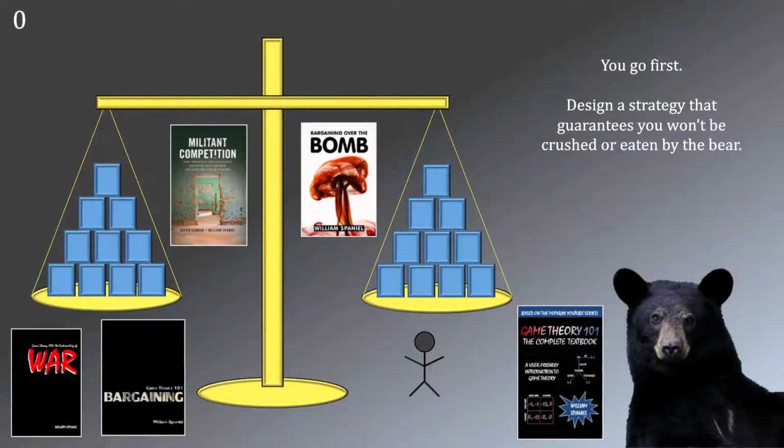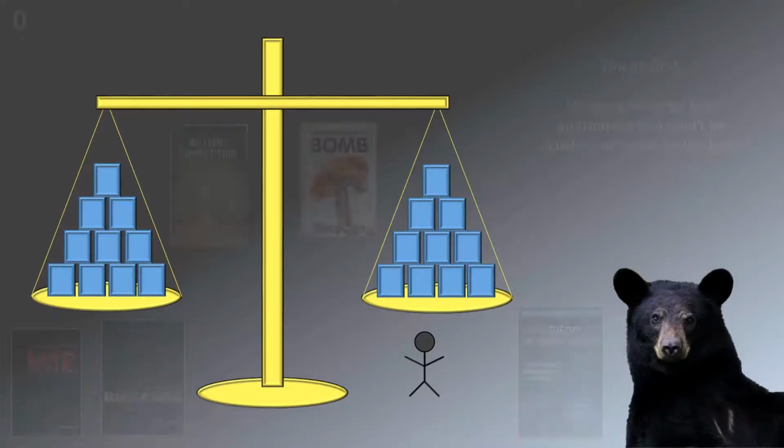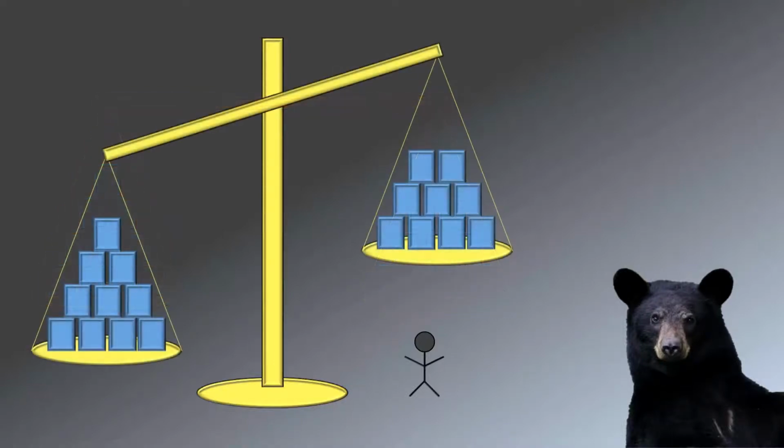Are you ready for the solution? If not, here's one more hint. The only first move that you can make to win this game is to remove exactly 1 barrel from the right side, leaving the scales to look like this at the end of your turn.